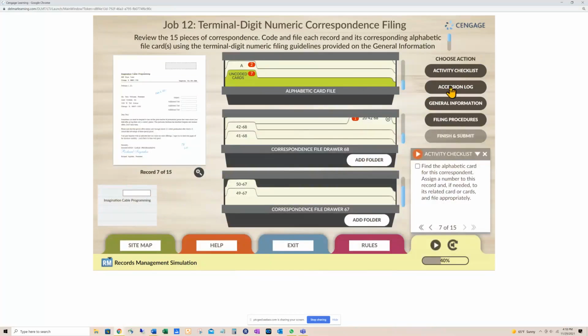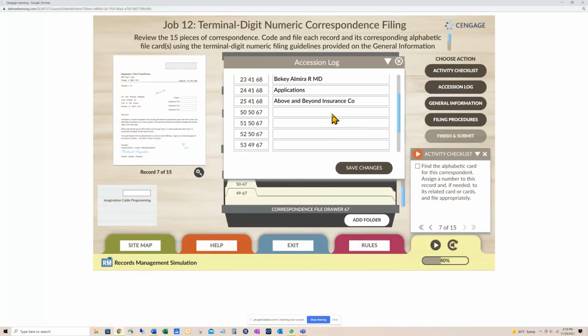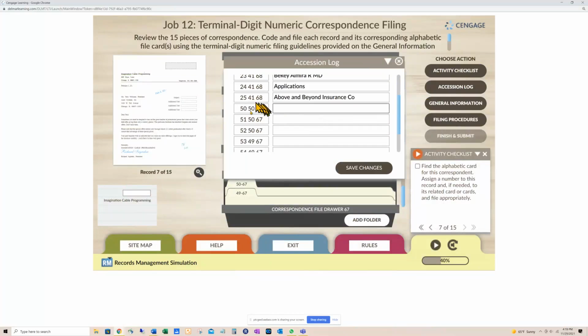Now I'll go to my accession log, and the next one, look at this, we're changing drawers now. So I'm going to put Imagination, oops, better type it correctly, Cable Programming, and it is 50, 50, 67, and I'll put the same number up here, 50, 50, 67.